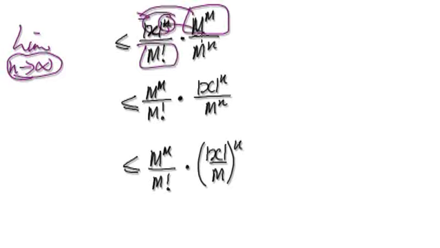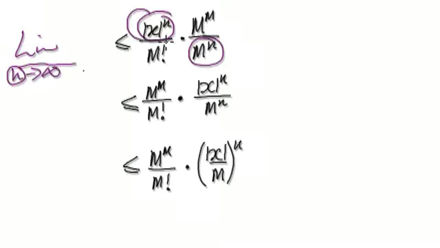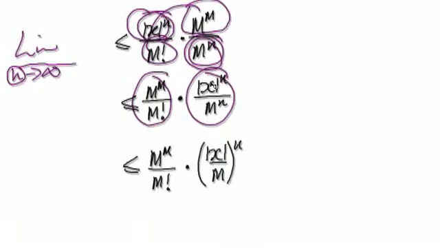So group all the n's together, because later on we will need to take the limit as n tends to infinity. It will be the n that's moving about. This thing here will move about, this thing here will move about, because we are taking the limit as n tends to infinity. This is a constant, so group them together. So that will then give us this.